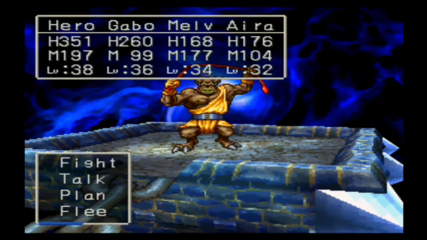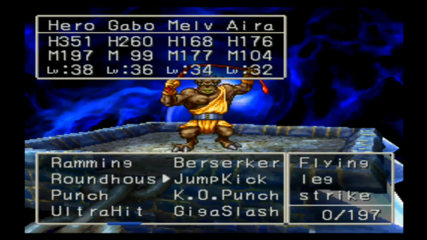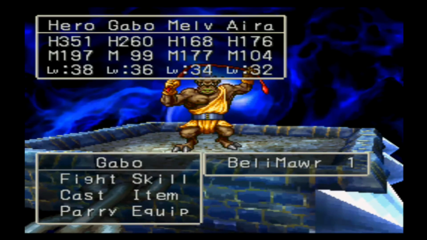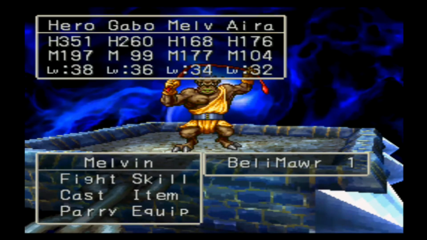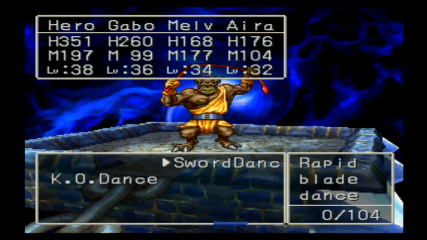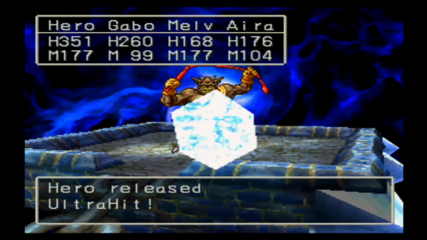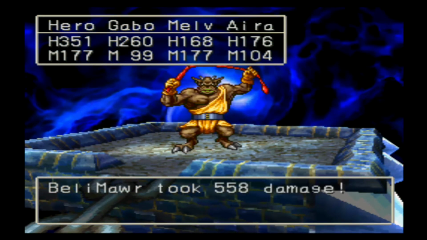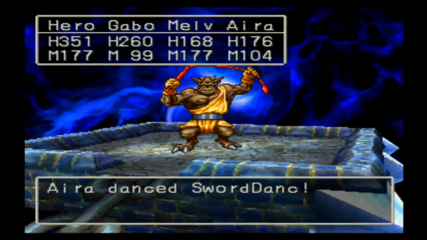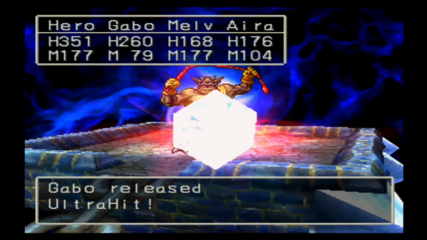Oh, thank goodness he's not making me fight the little kids. You know, because two monsters that were next to him are actually little babies that had been transformed. It would have been kind of cruel to make you fight them. And it shouldn't take too long to get rid of this guy. Is what I would like to say, but I don't know how much HP he has.